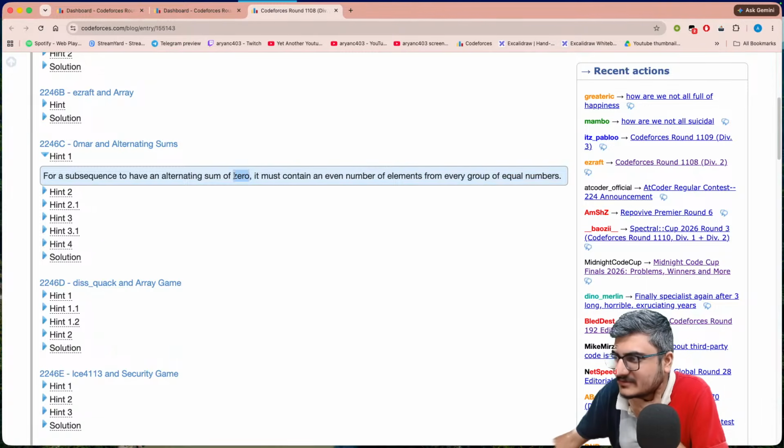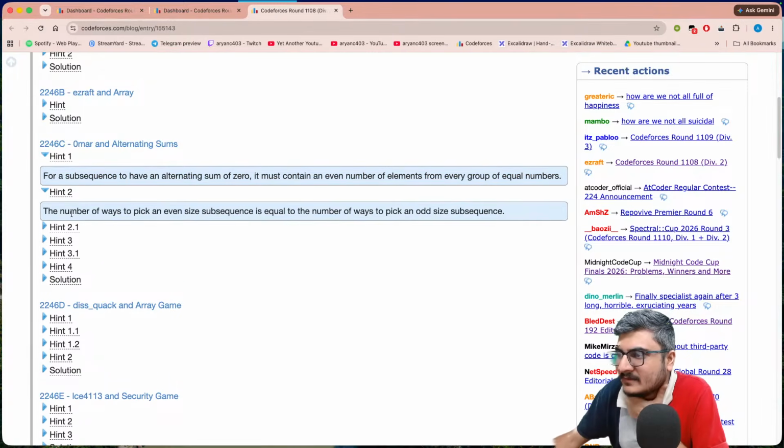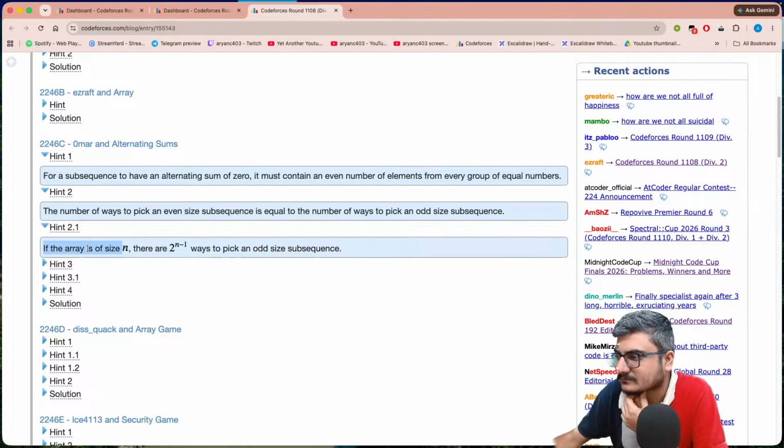So this is something we discussed. We can even have some equal number of ways to pick a subsequence.